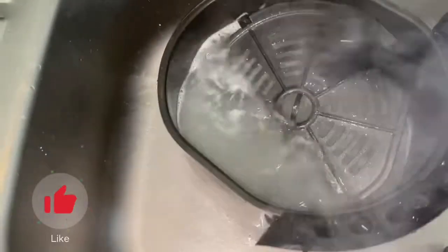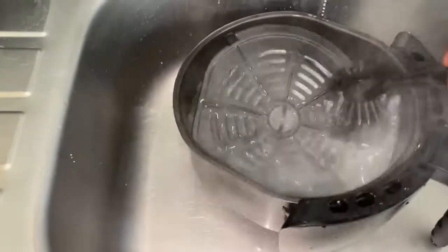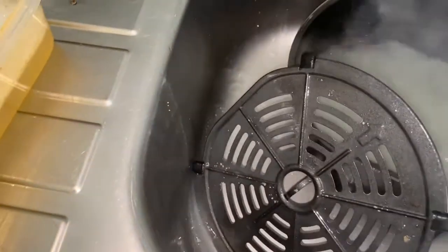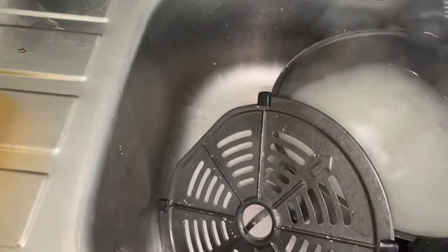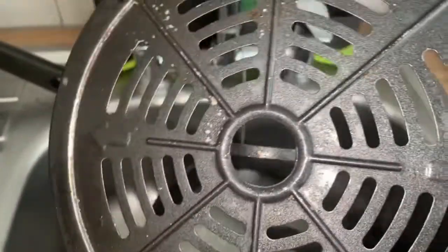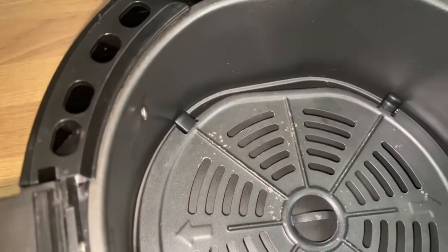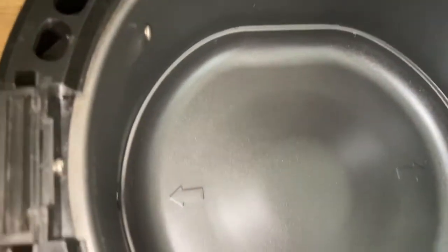You can see how very dirty it is — I'm so embarrassed right now! I just keep scrubbing. I couldn't dip my hand in because the water was still very hot, so I used the brush to scrub it. I put it back inside, then washed the bottom parts and the edges all around. Eventually some parts still needed scrubbing, but it removed all the sticky parts. I finished up with a normal dishwashing sponge to remove the remaining residue. As you can see, it's completely clean now — I rinsed it and dried it off, and it's ready to be used.